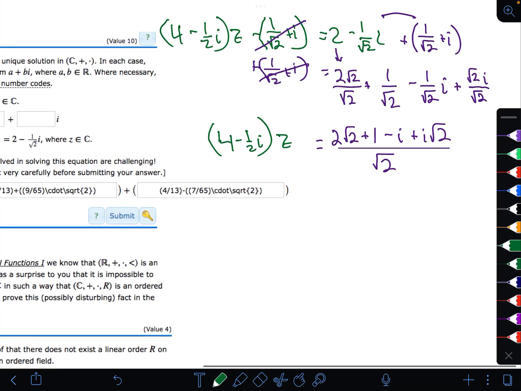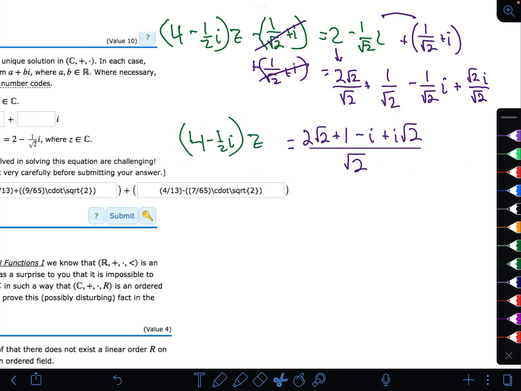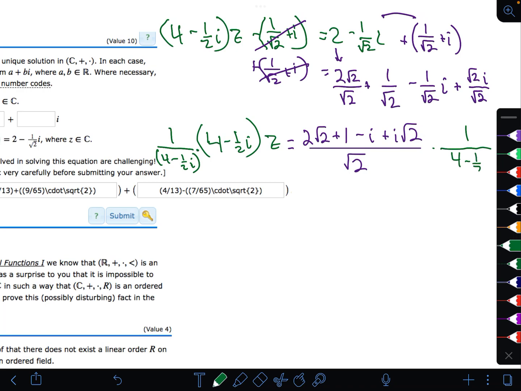And at which point I should start realizing, hey, wait just a second here. If I take this, let's scoot over a little bit, and actually I'll take this and scoot it in. I'm going to take the multiplicative inverse of 4 minus 1/2 i. Now you may say, wait, how do I know what that is? Well, that's the point. We don't really need to know what it is. I'm just going to declare that I'm multiplying both sides of this thing by 1 over (4 minus 1/2 of i), like this. And now that will get me down to just z.